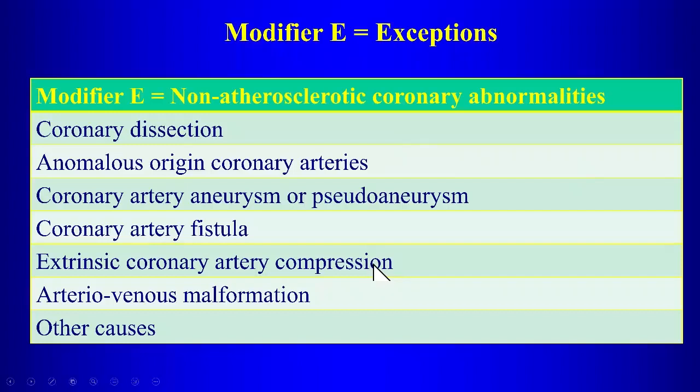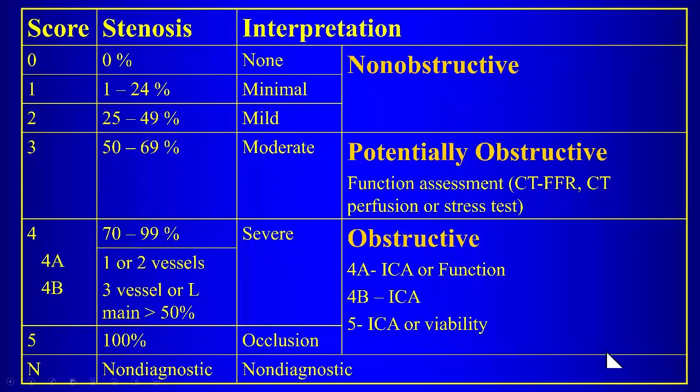And then we have these modifiers for exceptions, meaning that there can be any other abnormality of a coronary artery not necessarily related to coronary atherosclerosis. So any of these things, of course, you're also going to indicate in your report. If we have aneurysms, if there's an AV fistula, right, anything else that you might see. This is important. This is something that you need to know, okay?